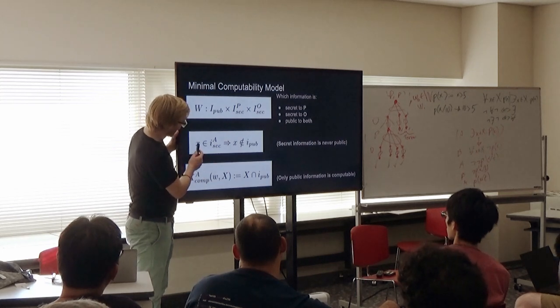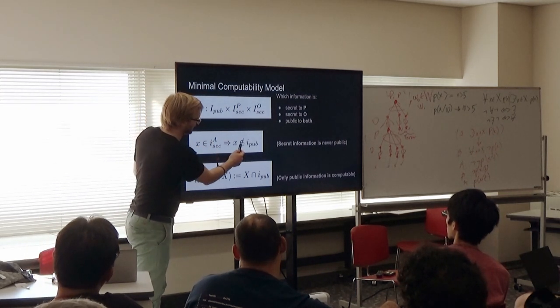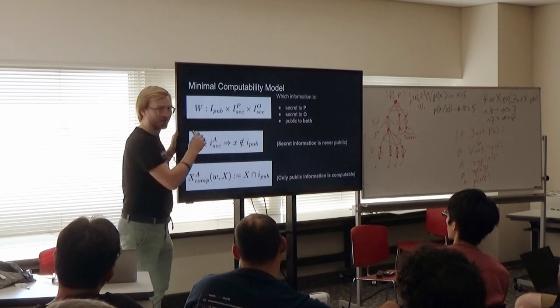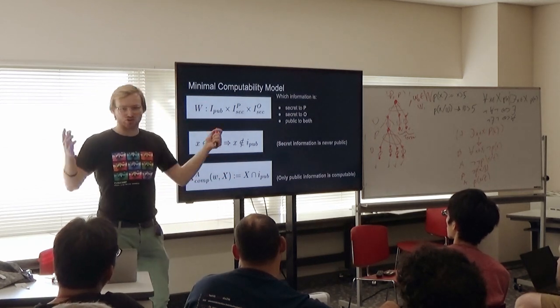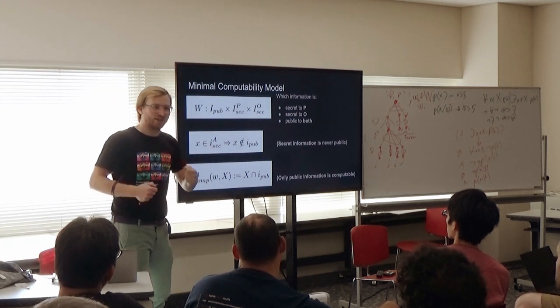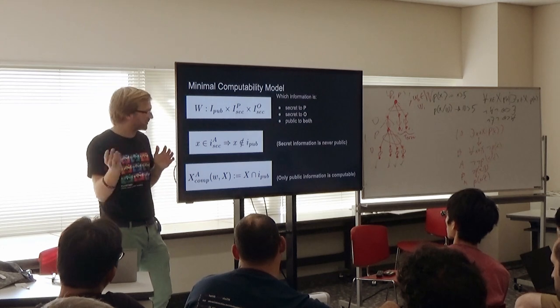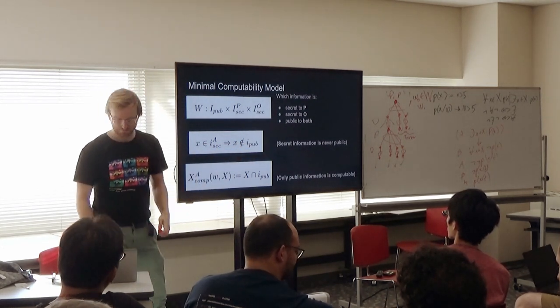So what this means is that if X is in I_O secret, then therefore it's not in I public, and therefore it's not in this intersection and it's not playable. So this is a very simple, very rudimentary way to try to restrict these game trees. It probably has nothing to do with... we want to hit this with universal composability and get an actual security model that corresponds to crypto slapped on there. This is probably not it, but it gives you a good intuition for what's going on.